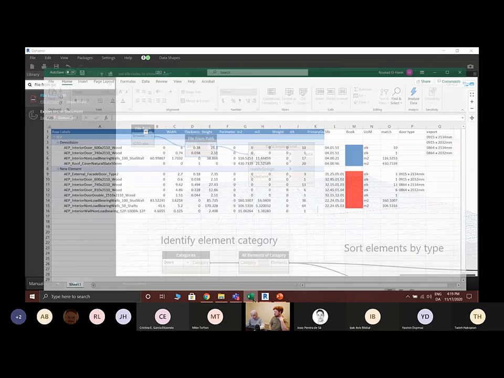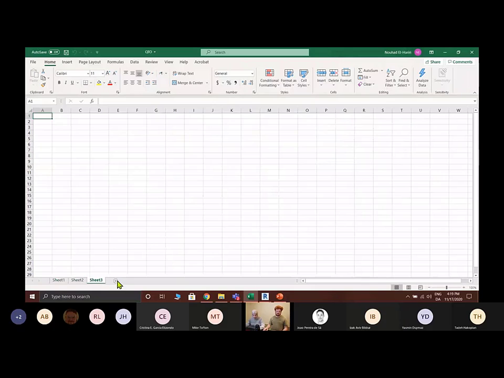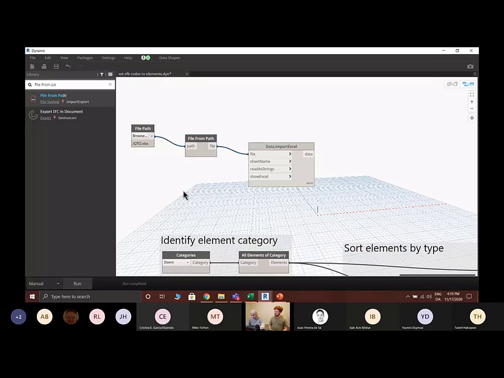And if you don't know what that is, if you go to Excel, this is basically your sheet name. This is all the data that I want to put into Dynamo. So I need to tell the node which sheet to look into, because sometimes you can have multiple sheets in your Excel file. So it's important to know that we are now under Sheet 1, and that's the data that we want to get. So we specify the name in Dynamo the same way it is in Excel.